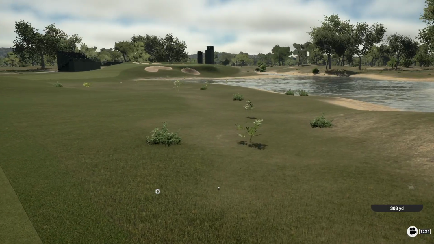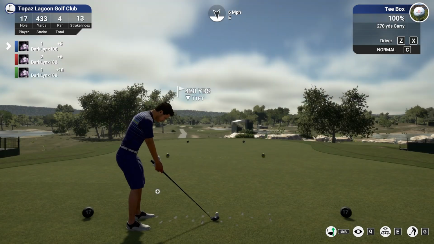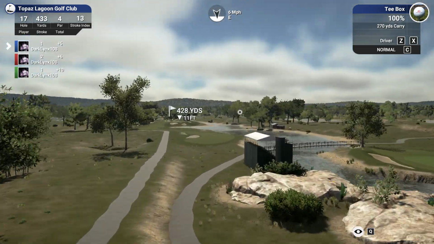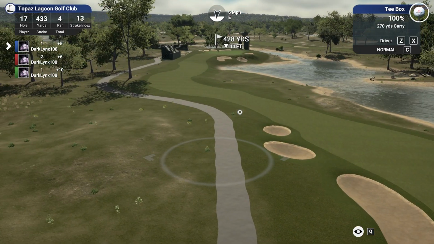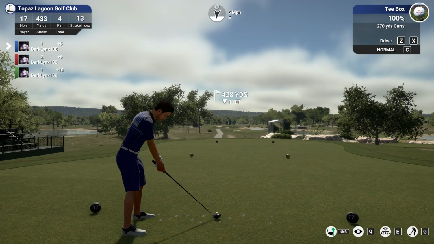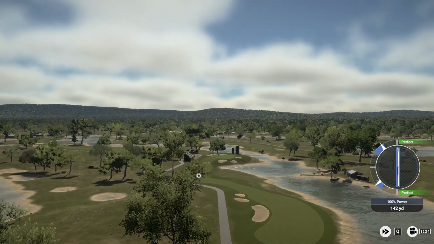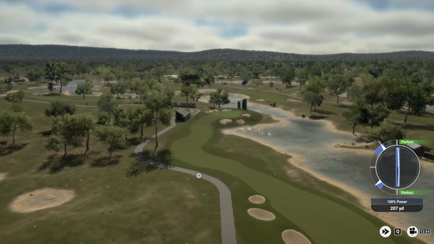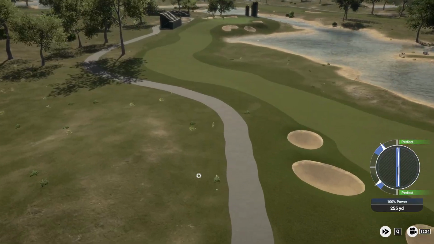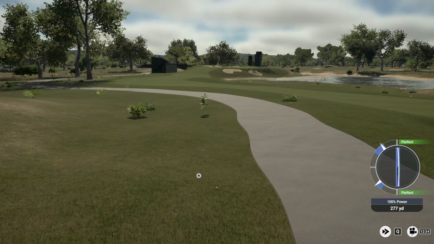Well, let's try and not do that. Coming off a par on the last one, let's see what happens here. I could do the very silly thing and aim it on the cart path. I'm gonna try that. That's gonna be interesting. It's a bit left of the cart path. That is not what I wanted.